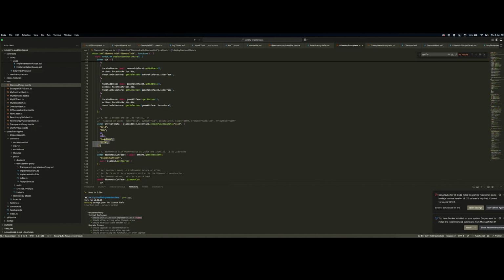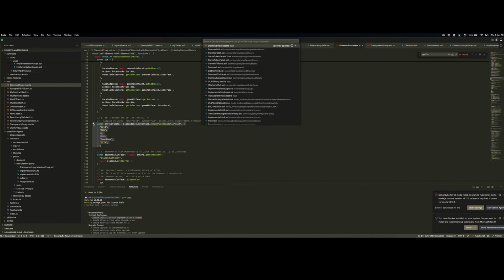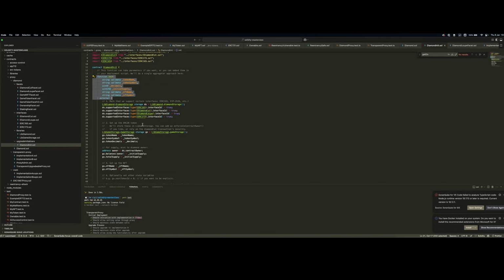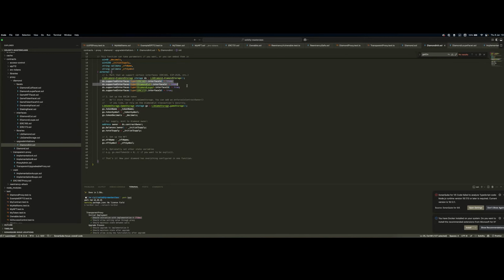But before doing that, we're also encoding the init call of the diamond init function. So this is similar to the initialization, but we're handling it through a smart contract that has all the initialization logic between, as you can see here, the diamond storage, the game storage, which we'll see soon what is the game storage, which allows us to basically set the values of both the token facet getters and the NFT facet getters.